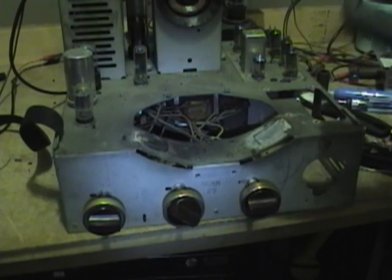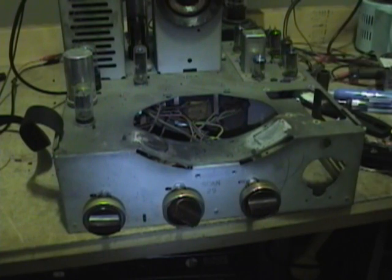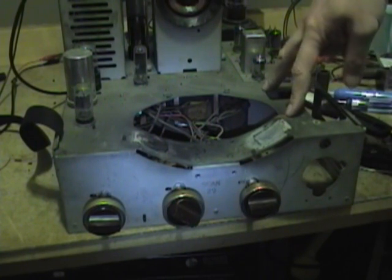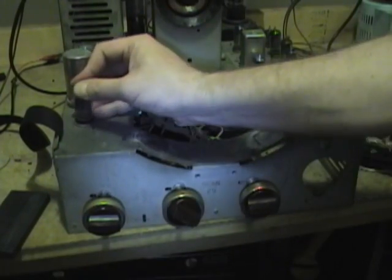And I have to remember, before I put the picture tube back in, I got to reinstall the tuner, because a couple of these screws get blocked by the picture tube. So you got to do the stuff in the right order, or you just have to take it right back out again.